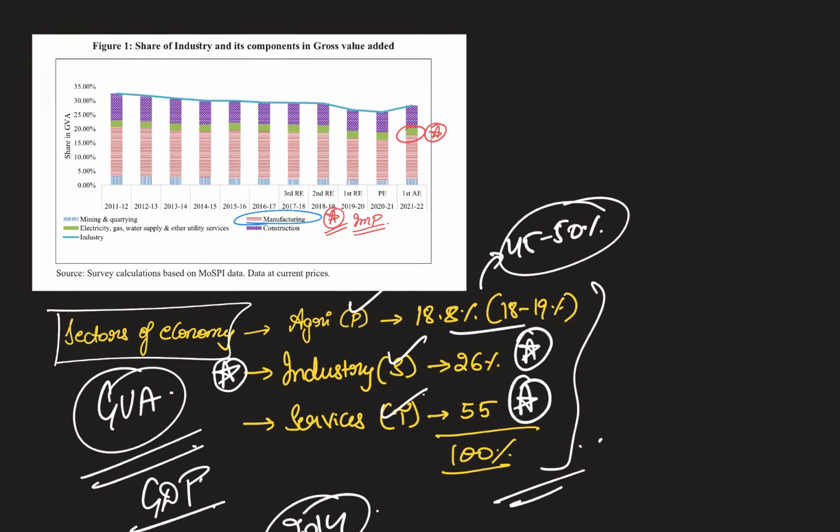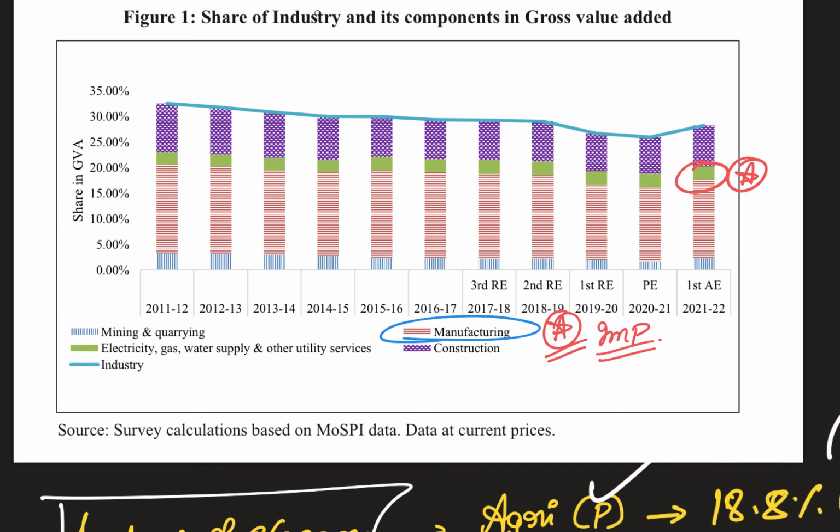Now, anyway, coming back, in this chapter we will be studying what constitutes industry, what is the performance of industry, and how to make it more remunerative for Indian economy. Technically, when we say industry, there are certain components associated with that as well. What are the components? Here are the components. You can download it and have a look.